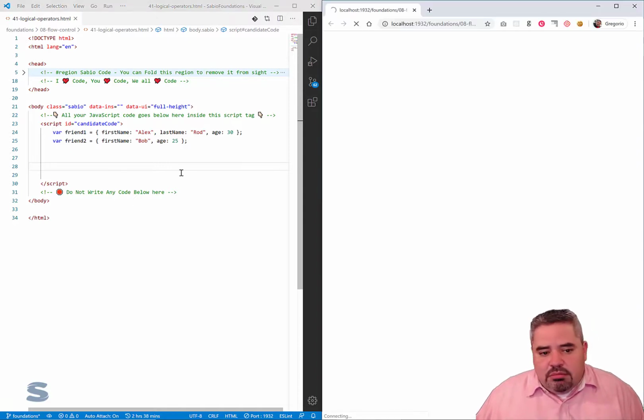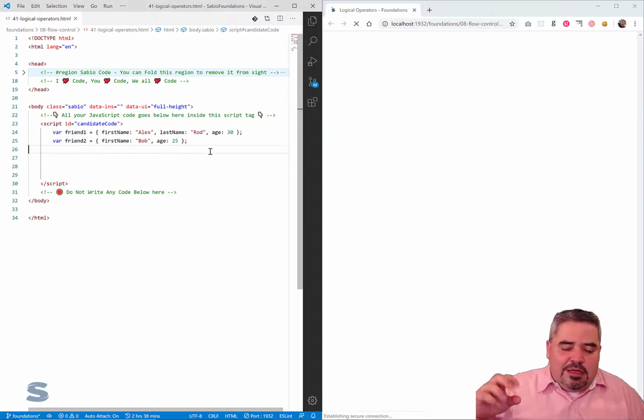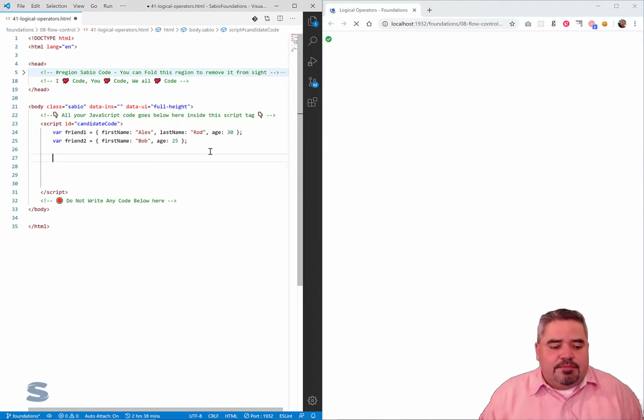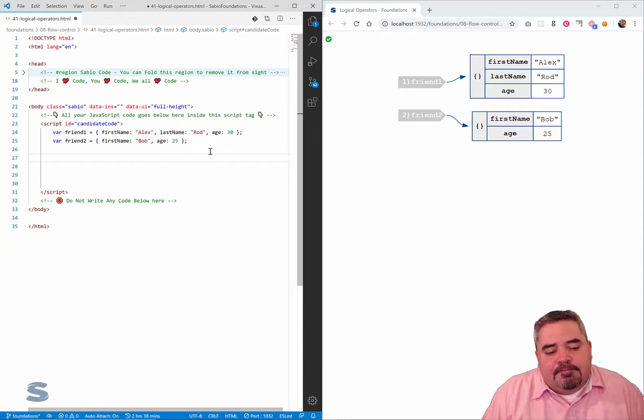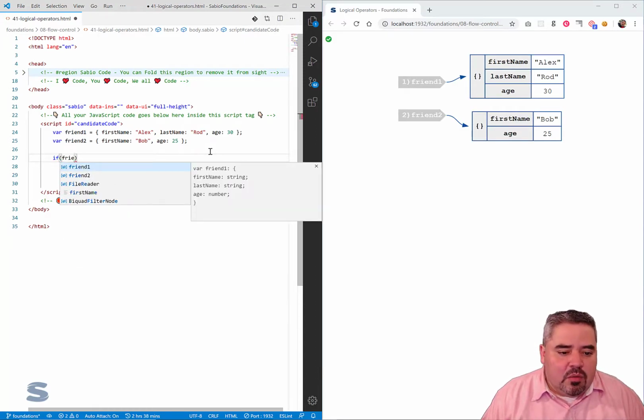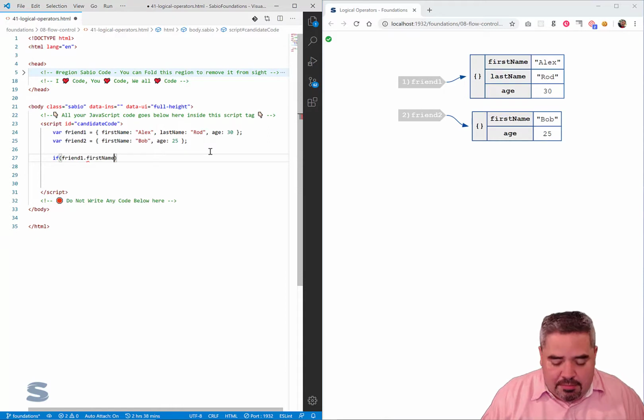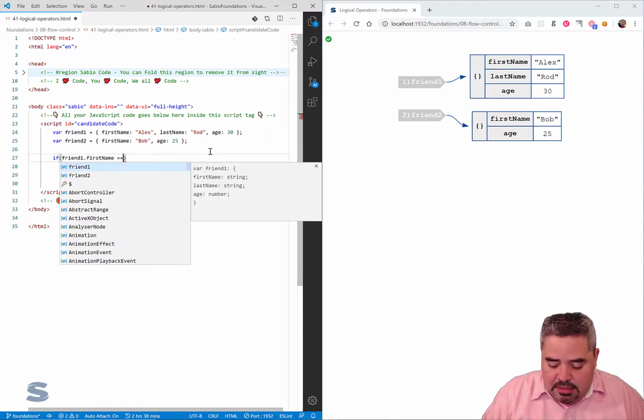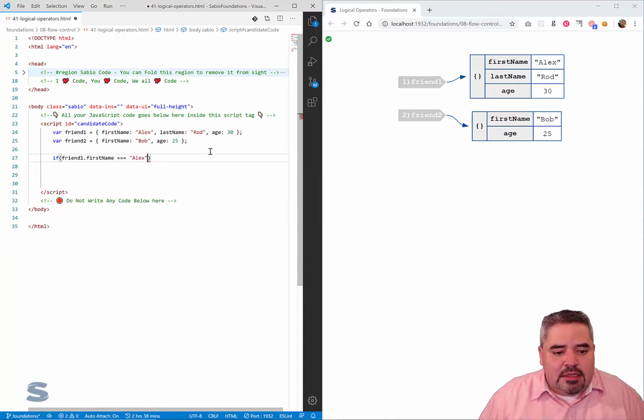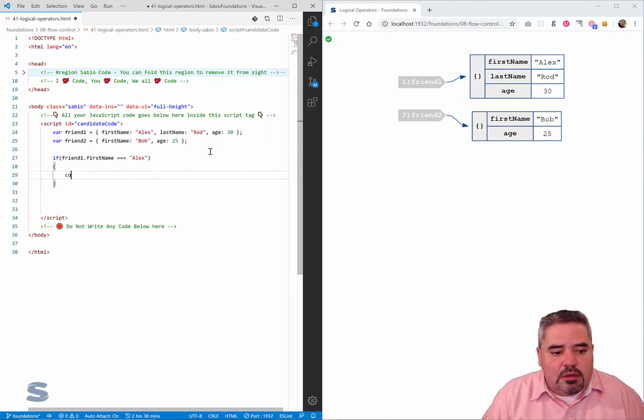So I have two objects here just to give us something to build off some logic. I'm going to start by writing an if statement that says if my friend one, that first name, is going to be Alex, then I am going to console log.